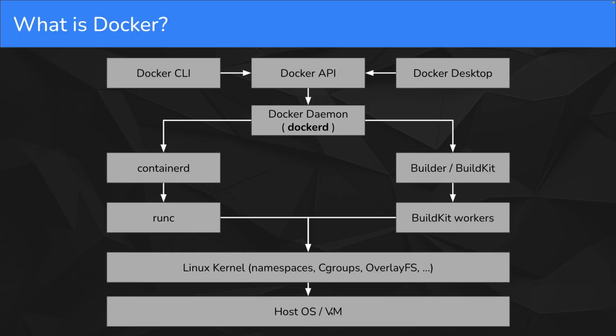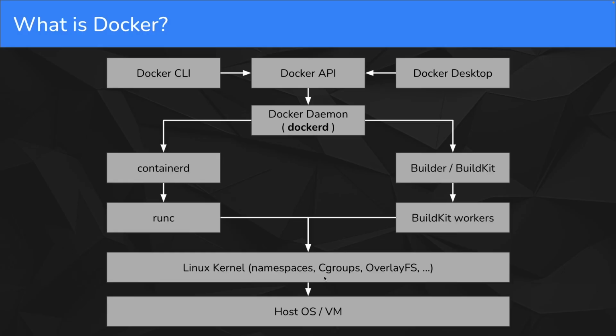So in here you have your operating system, whatever system you are using right now, Windows, Linux, Mac, or whatever you're using. And as you can see, in this case, we have a Linux kernel. Docker is using a lot of features from this Linux kernel, and as you can imagine, this kernel is not natively available in Windows installations or macOS installations. So in this case, Docker is installing a Linux virtual machine in order to have a Linux kernel to provide all these different features from here. This kernel provides all the core functionality for the containers and for building the different images based on the operating system that you are using.